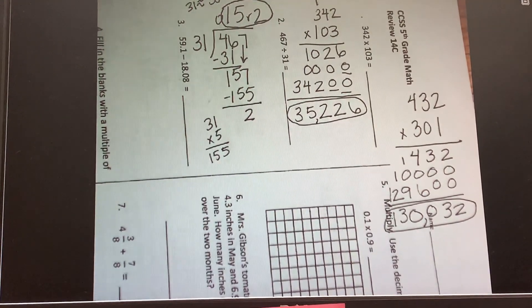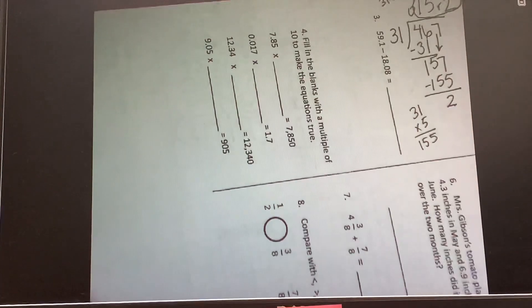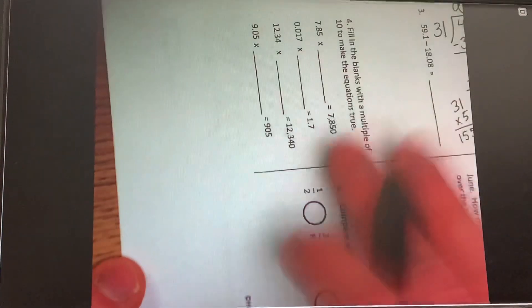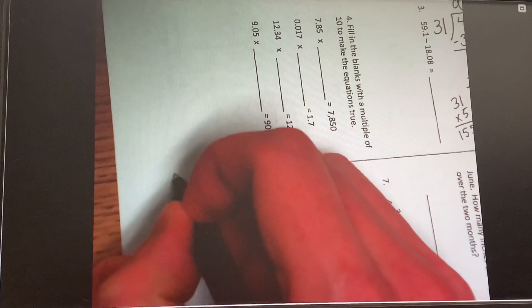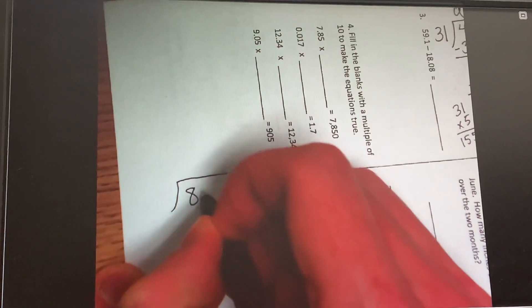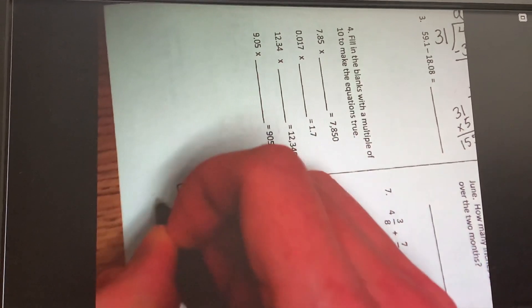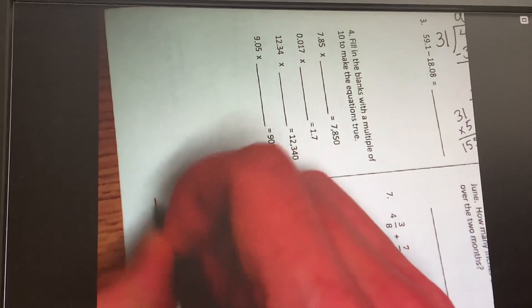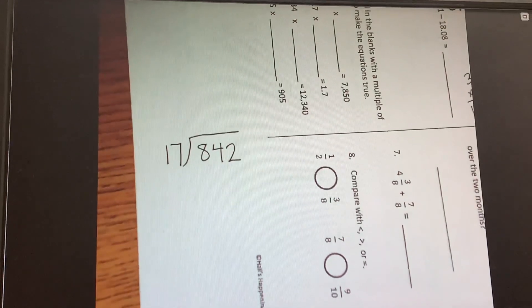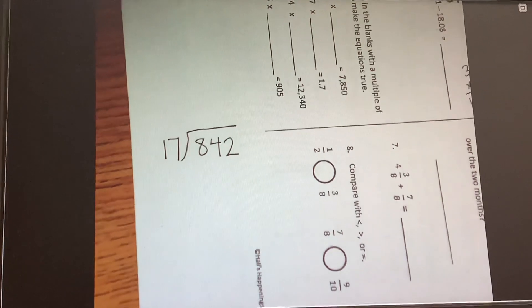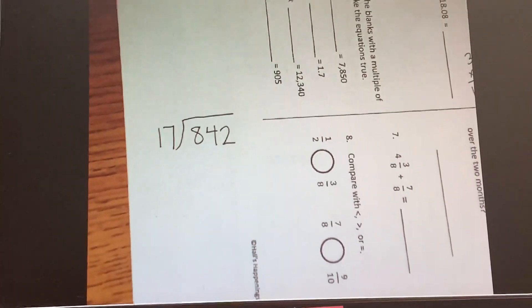Okay, before we go on to number three, I want you to try one practice problem like that on your own. So down at the bottom somewhere you've got some space. I want you to set this up. Eight hundred forty-two divided by, let's say, 17. Yep, I want you to try this one on your own. Do one together, do this one on your own.